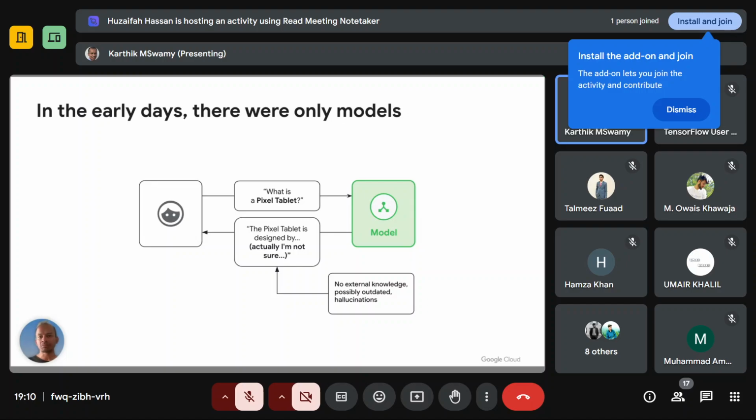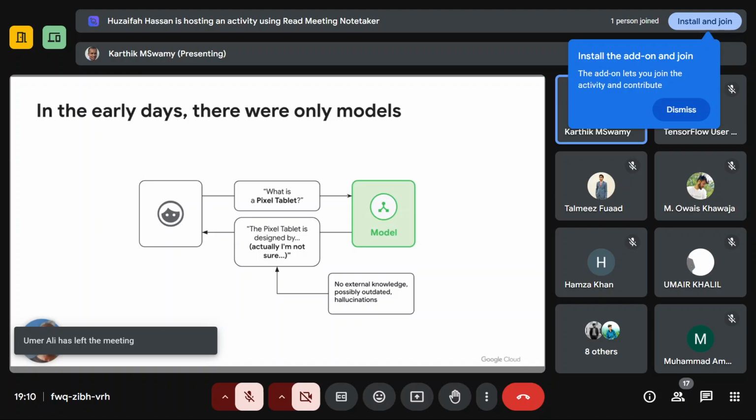And the problem here is that this is always a bit restrictive, and there would be no external knowledge. Which means that the model is trained until a given date, and after that point, you will not have any way to update this model.